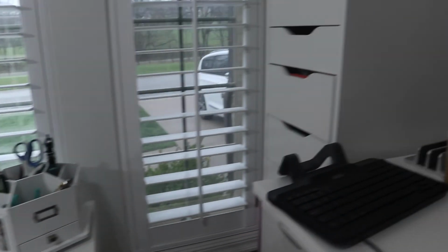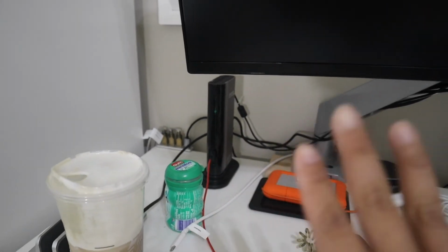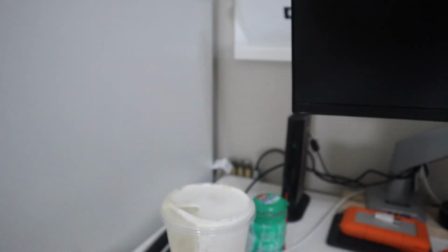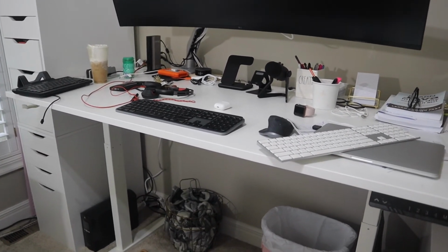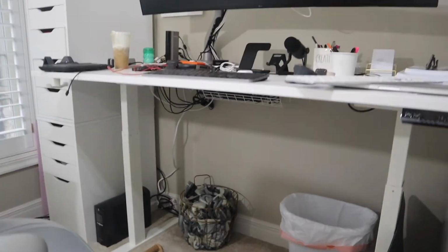And again, I like to separate church from state. So I have corporate hooked up to this right here. And then I have my personal hooked up to my actual monitor and that USB-C port that you see there. So let's say I had guests over, right? And I kind of clear this up. I want to show you what the cable management looks like whenever it's kind of down, so that you guys can see what that looks like.